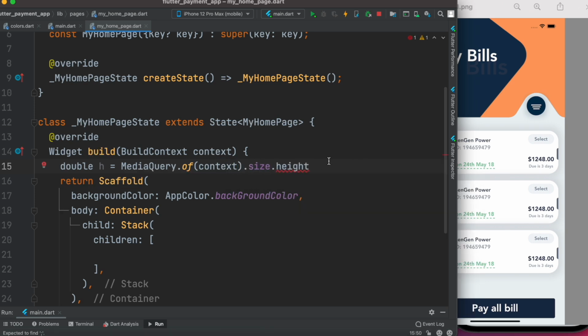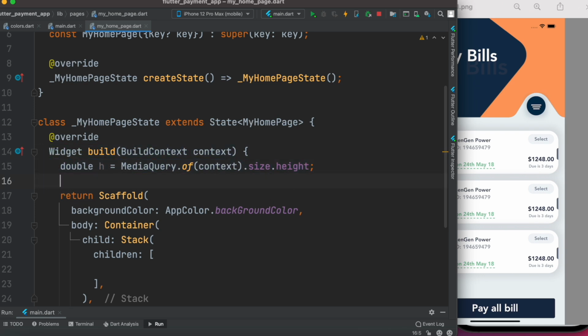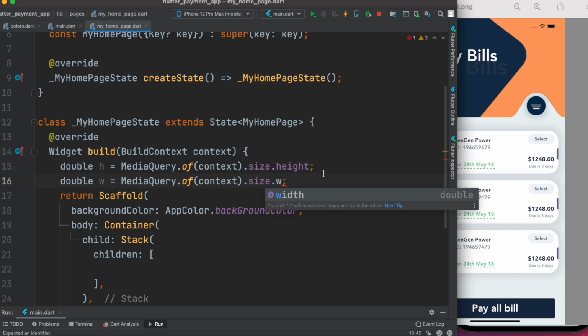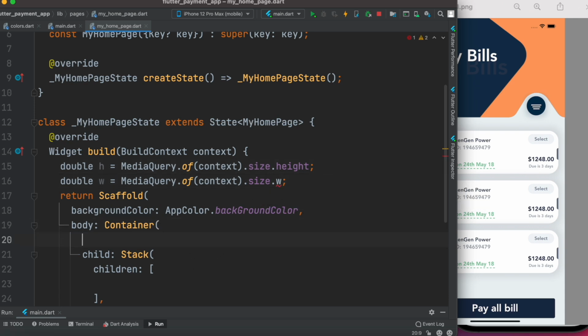I'll copy paste this and we'll get the width. With this we'll be able to get the default height and width of our screen, and later on we can use them. For now we'll define the container's height as h, the one coming from here.